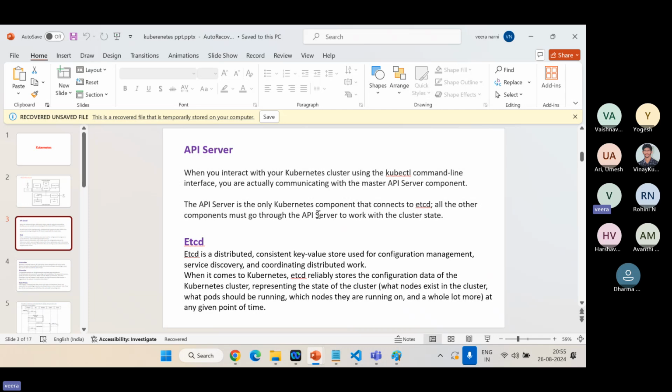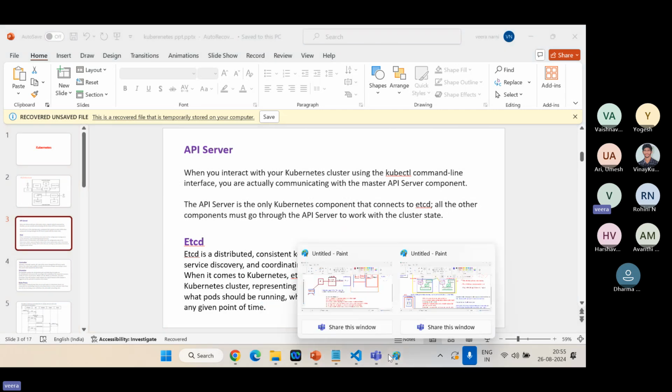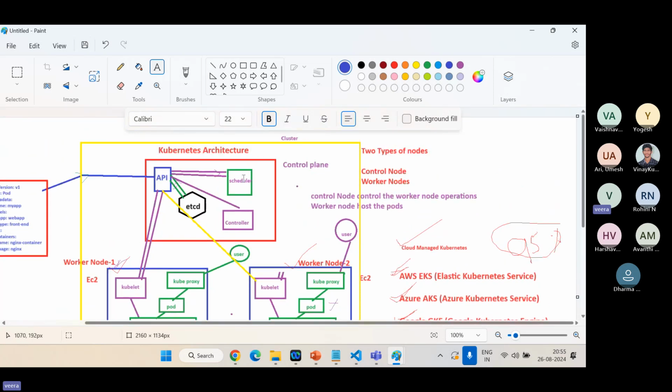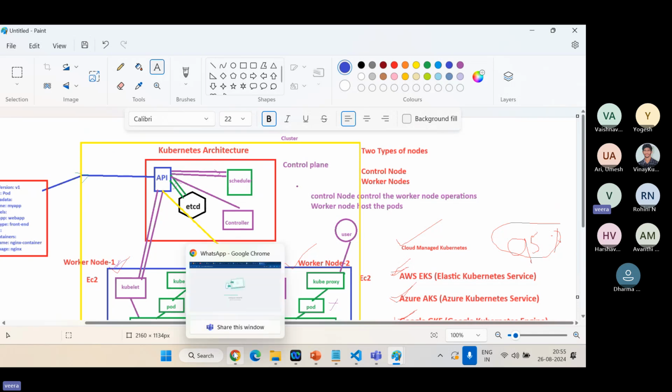The API server is the only Kubernetes component that is connected to etcd. All other components must go through the API server to work with cluster state. So no components will directly communicate: etcd to scheduler, controller to scheduler. Each and every request has to go through the API only. API to scheduler, API to etcd, API to controller, like that.